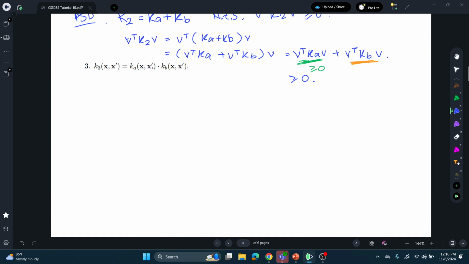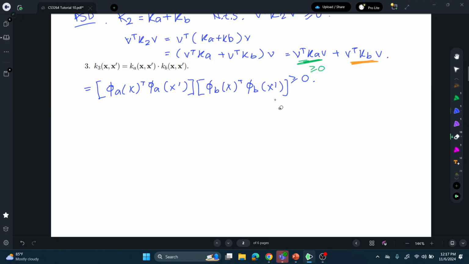So we want to show that if I multiply two kernels, this will give me a kernel as well. Here I will use the general kernel definition and separate them out into separate kernel mappings, so phi A and phi B again. This is the dot product of phi A of x with phi A of x prime, then I'm going to multiply this by phi B of x transpose phi B of x prime.